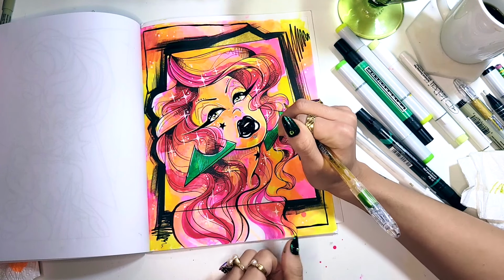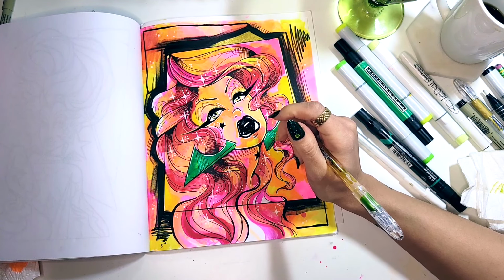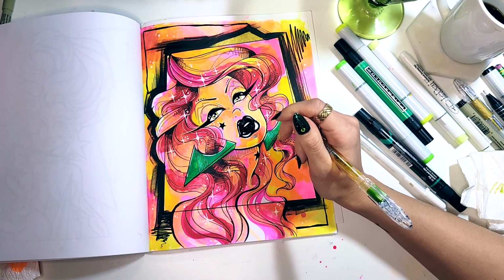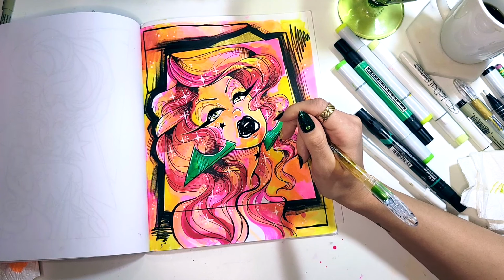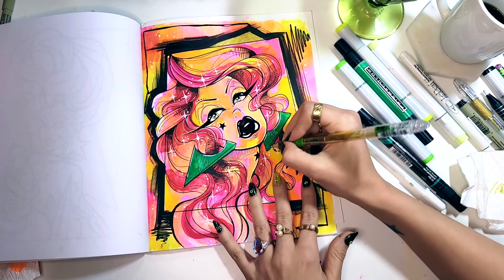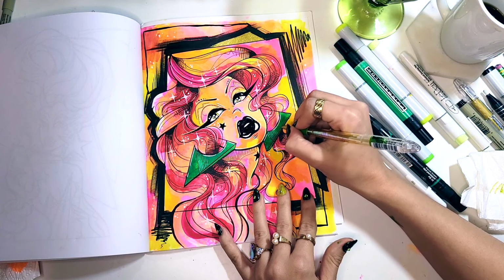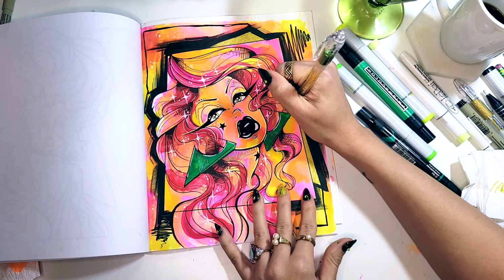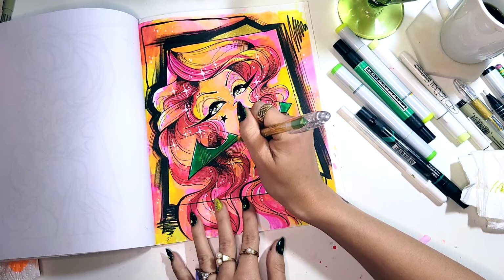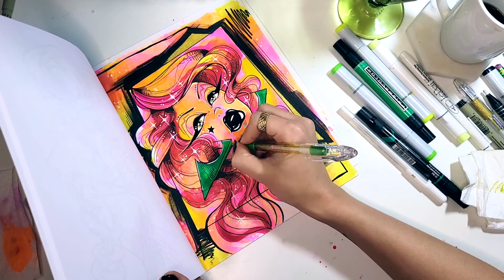I should have put my green ring on, but... is it one of the ones that's taking a bath? Yep, my green ring is currently taking a bath. So, can't play with that one. I have a little dish back here in which they are soaking. A little pre-bath soak. They get soaked and then they get scrubbed. And then they get sprayed. It's a big old thing, but you gots to.